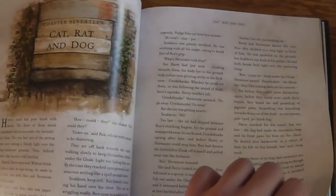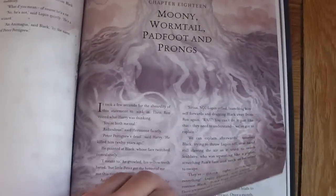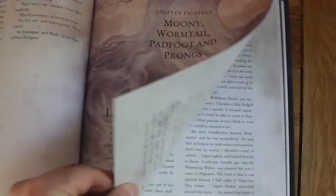Cat, rat, and dog. Oh, so that's like Crookshanks. Mm. And the rat from... That's from Moony and Fang. Mooney, Wormtail, Padfoot, and Prongs.